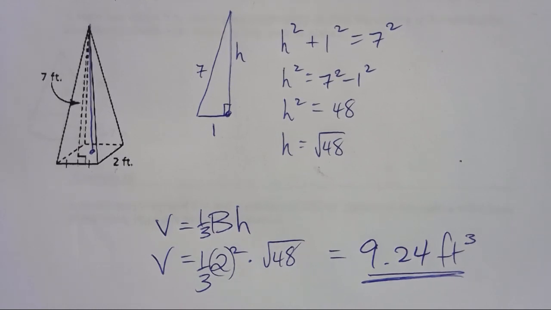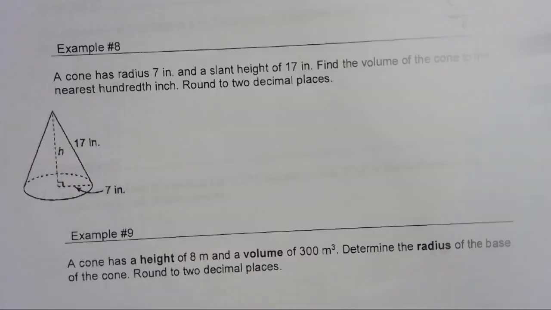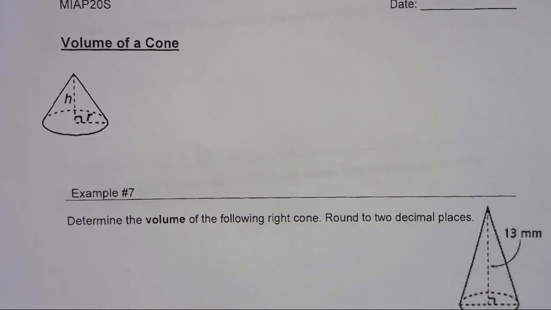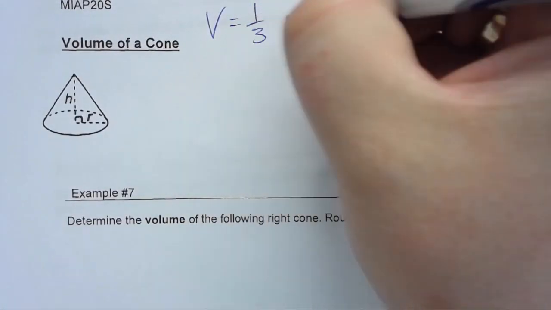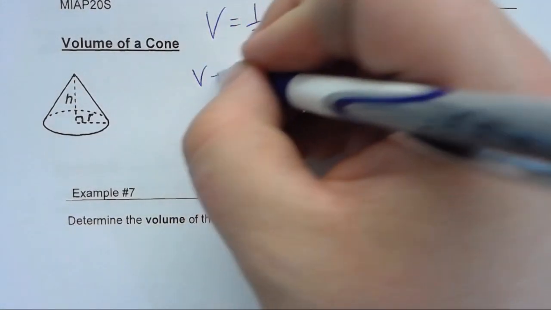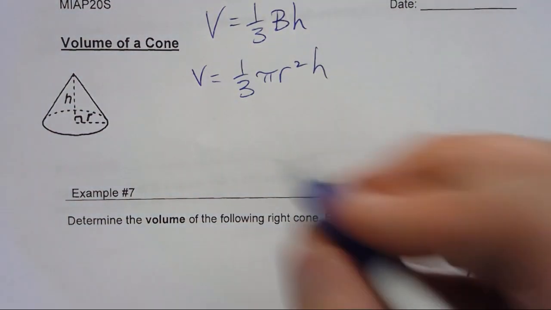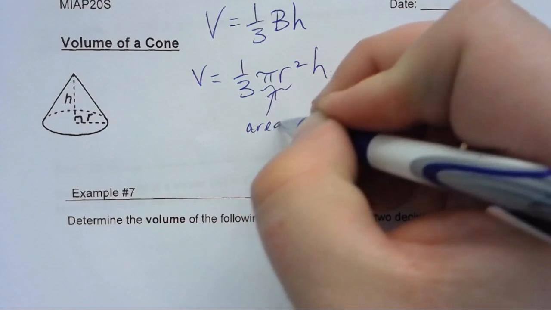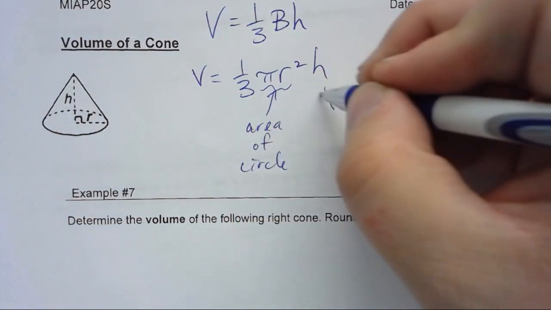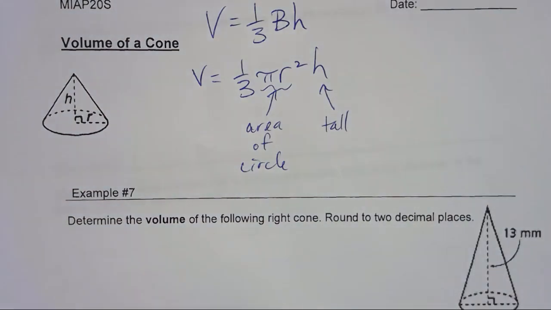Okay. So we got one more shape, and again, kind of like the cylinder was really just the same formula as the prism. Well, guess what's the same formula as the pyramid? Cones. You could just come and get this from me if you follow behind me. Cones are next. Volume of a cone is the same formula exactly. It's still 1/3 of the area of the base times the height, but in this case, the area of the base is a circle. So it's 1/3 pi r squared height, and again, this part is the area of the circle, and this part is how tall.